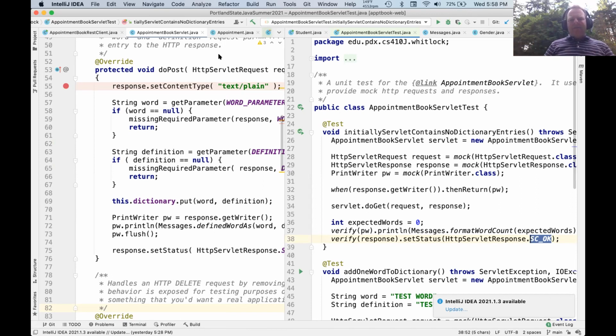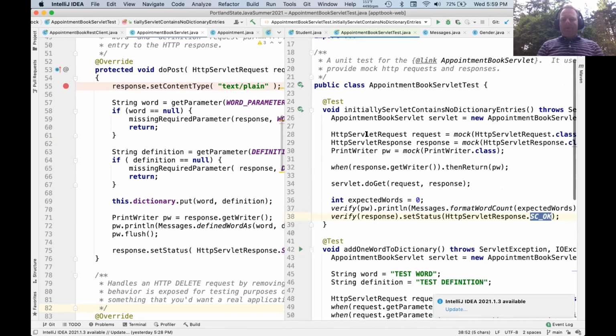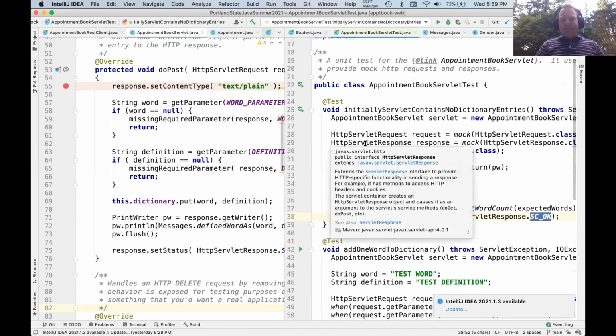So I have this servlet, and when you think about it, the entry points into that servlet are the doGet method and the doPost method. That's cool. So my logic resides in those methods. But how do I then test those methods? Because when I want to call doGet, I send it that HTTP request and the HTTP response.